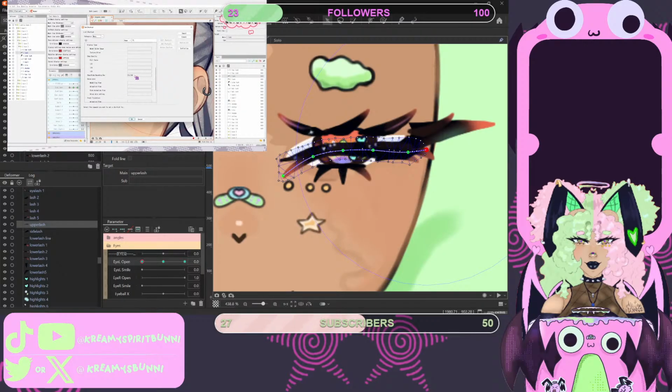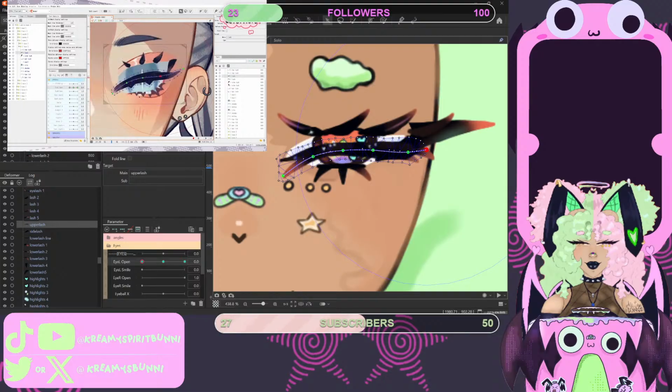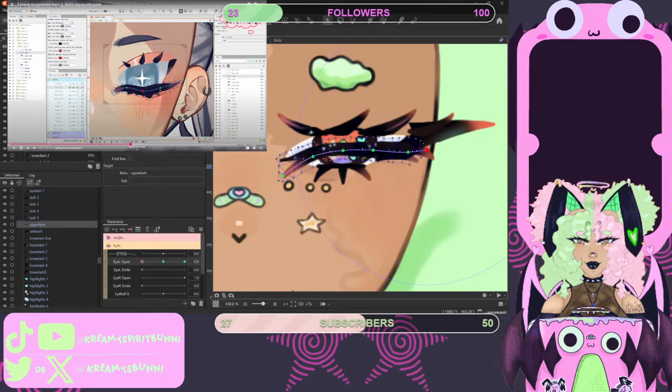Just click on it and then put whatever keybind you'd like, and then press OK. Your keybind should be able to toggle it. So once you have it toggled off, you can move these to make your closed eye shape. You can do it free-handed. Usually I like to start with holding down shift and moving everything so it stays sort of aligned, and then I freehand it.